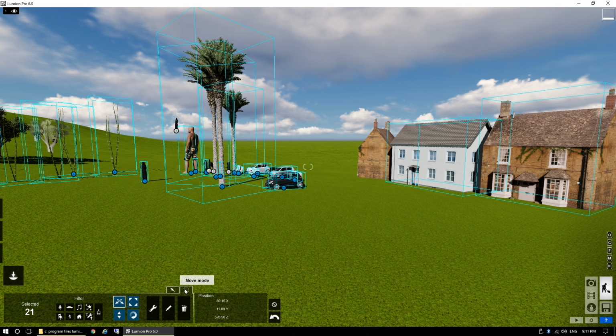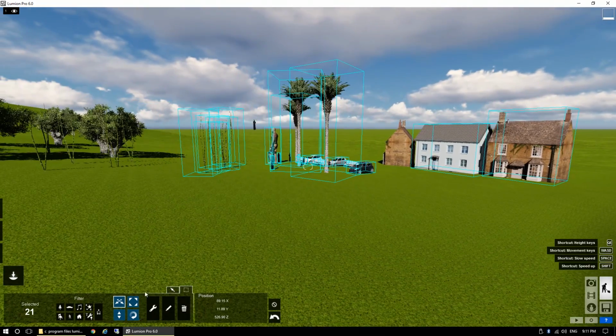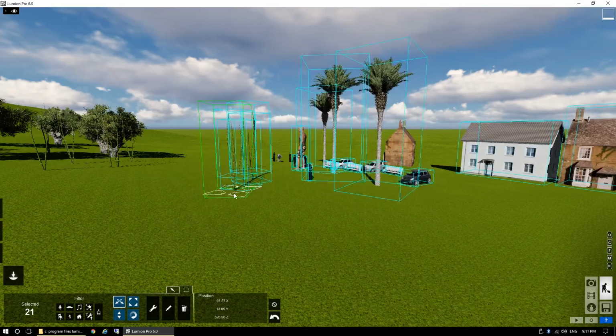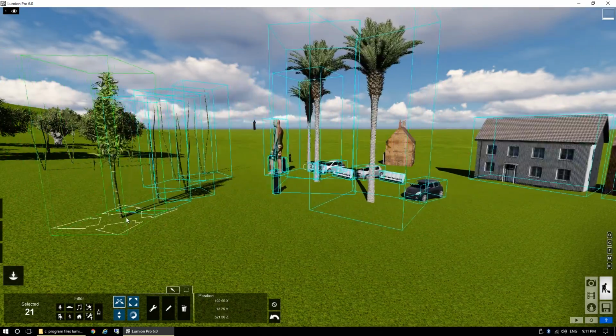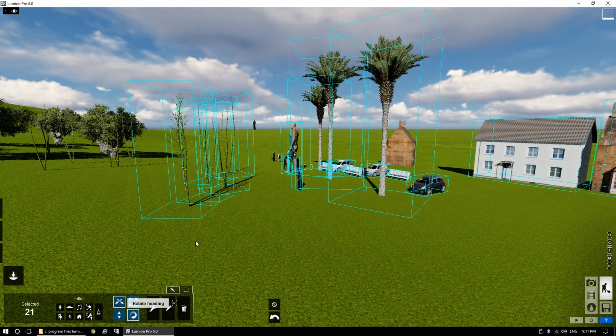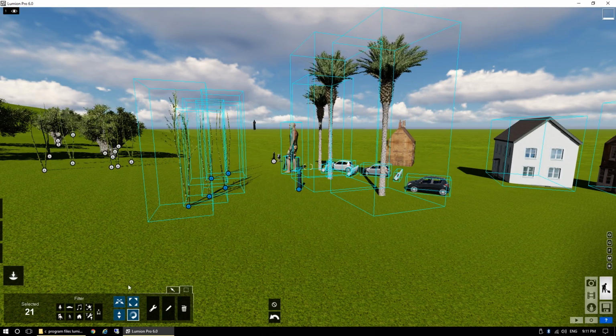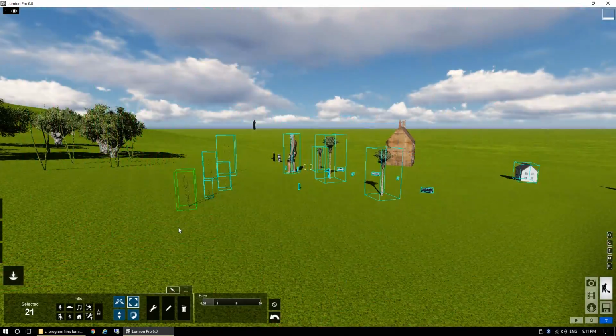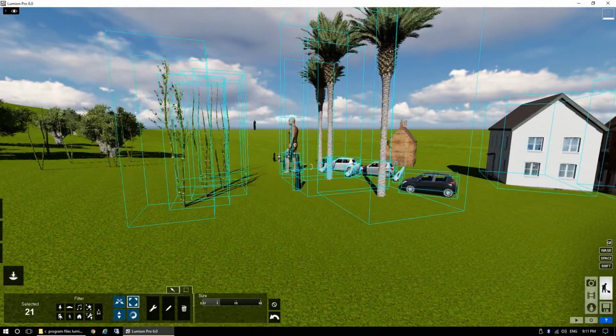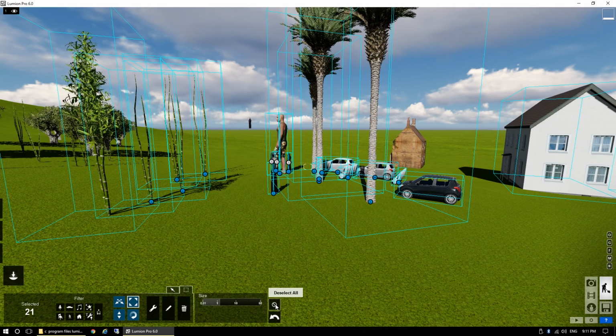Okay, when you select multiple objects, you have the option to filter out any of them. So right now we don't have any filters, so we can choose all of them, and then we can just move them, like this. Everything is moved, everything is rotated. Okay, everything is scaled. So to deselect, you just click on here.